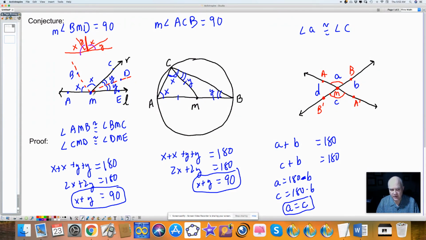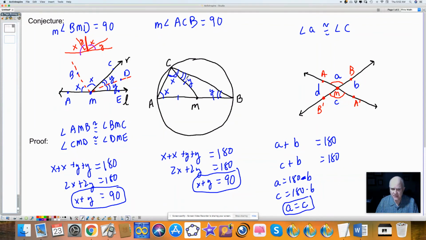And since by rotating this, I can see that I'm going to have two angles that both have an x and a y in it. X and a y, and put this y over on this other side. This will be an x and a y. And by doing that, I can see that each of the angles must be 90. I haven't figured out a transformation that would get me this angle yet.